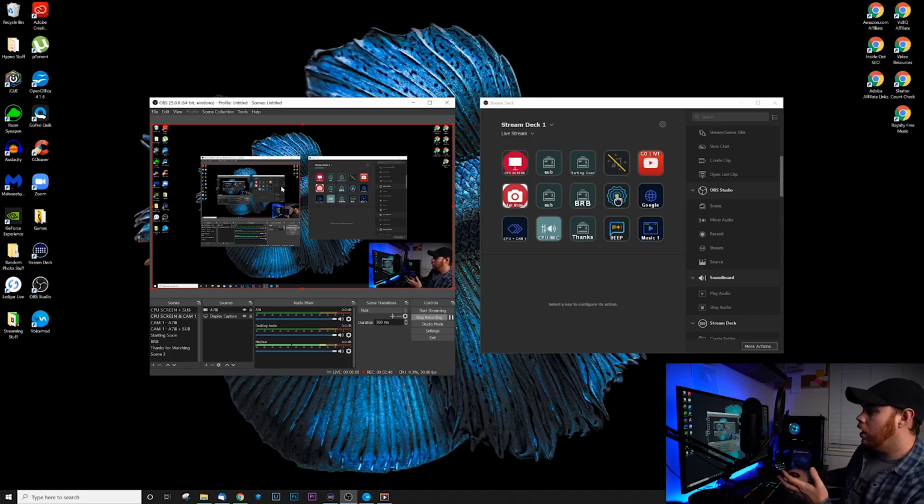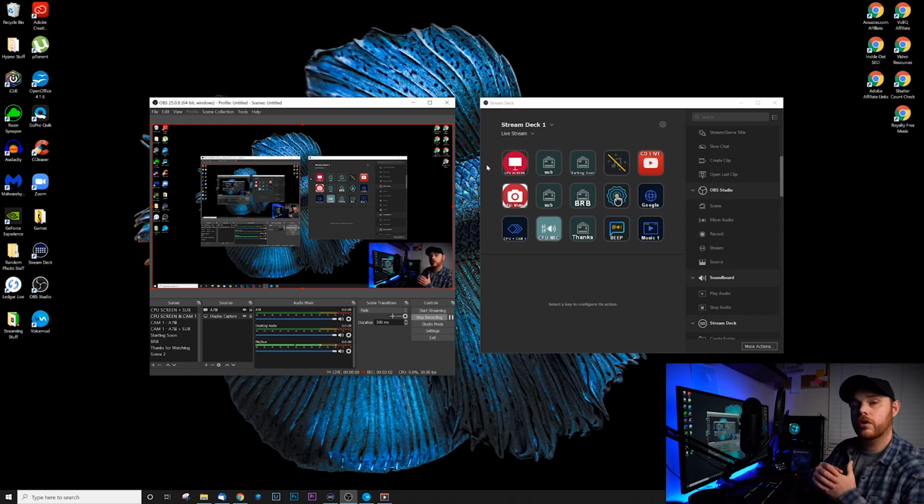Here we've got our two programs. Up here, we've got our OBS software on the left and our Stream Deck software on the right. And like I said, the Stream Deck is completely customizable with different buttons. And as you can see, I've got them all set up for my live stream here in my profile. And I'm just gonna go through quickly and show you what each and every button does and how seamless and quickly you can transition your live stream, or in this case, your tutorial, for whatever you're looking for.